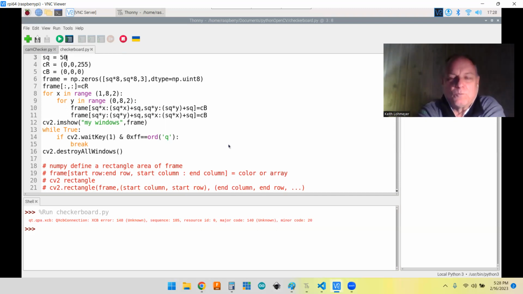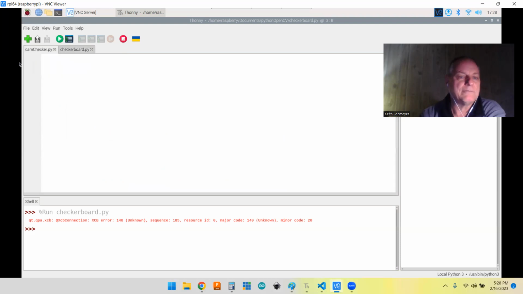I was doing the review and I almost stopped there, but then I said, oh, we were doing that moving rectangle on top of the camera last week. And so I wondered if I can add the checkerboard as a moving checkerboard inside of that. And it turned out to be pretty easy. All I had to do is take these four lines of code here. And of course, I needed to bring over my variables as well. But we'll switch over to that one.